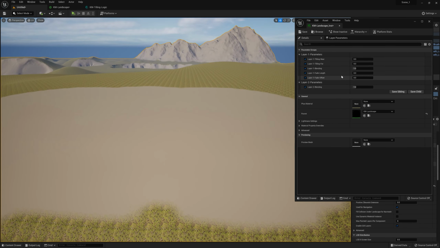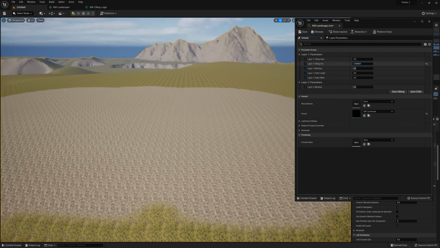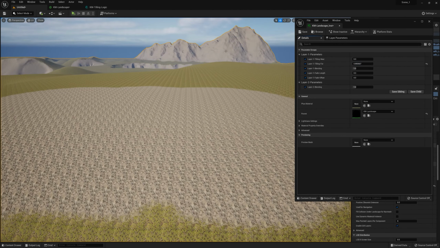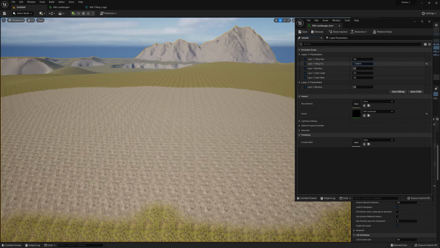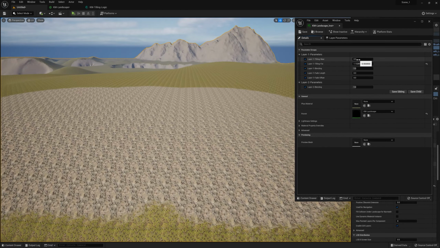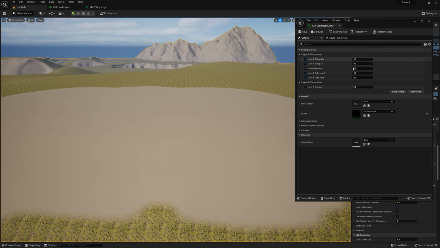So as you can see, our near tiling needs to be increased. Like so, you can see the near tiling is now coming up. You may see just in the distance that the tiling is also coming up with it, but I'm not sure. Am I changing the tiling far? Near tiling. Let's make this really big. I'm being a bit silly here, actually. I'm going to drop this down.